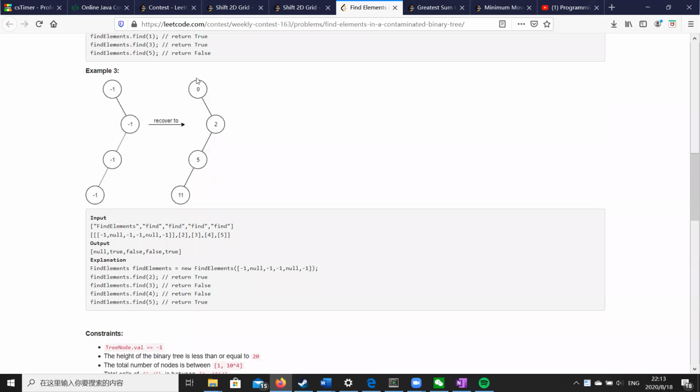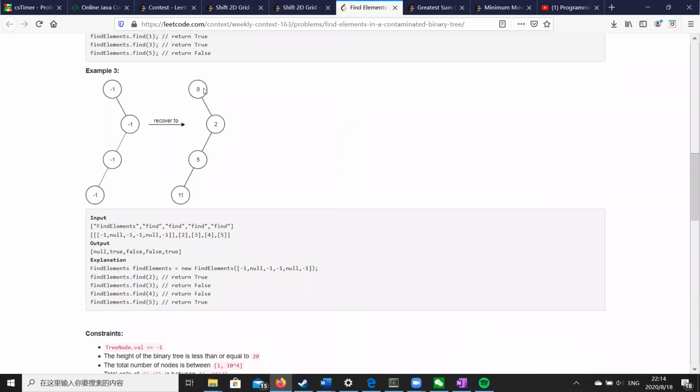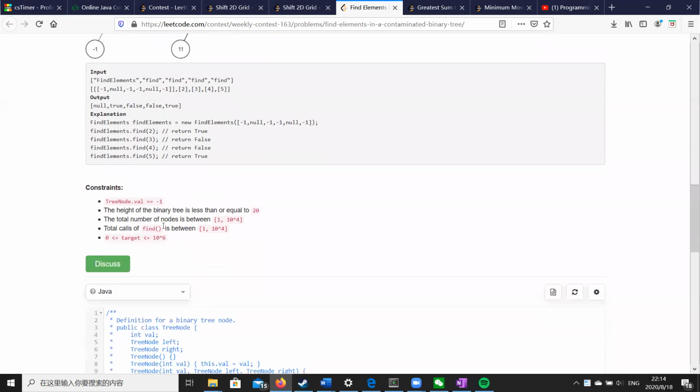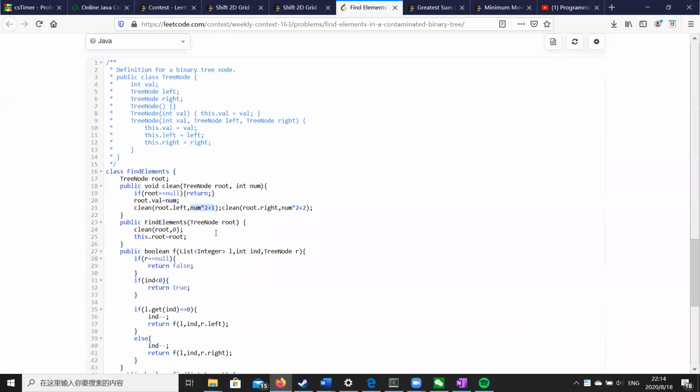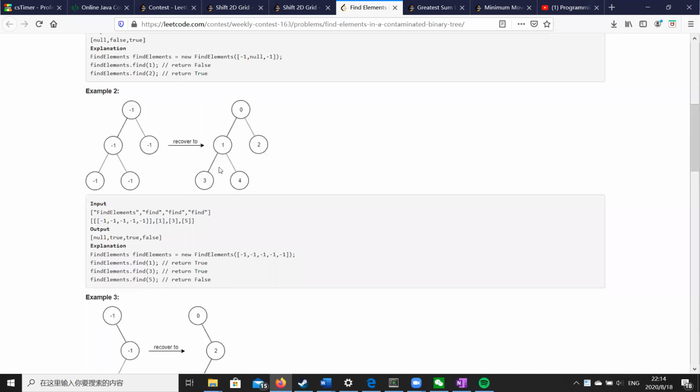At this node, it's not an empty node, so we just set the value of the root to 0. Then we recursively call the function: clean root.left, the left subtree, and we change the num, the value of the node, to num times 2 plus 1 in order to satisfy the rule.